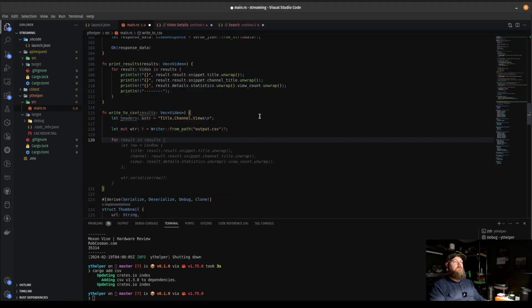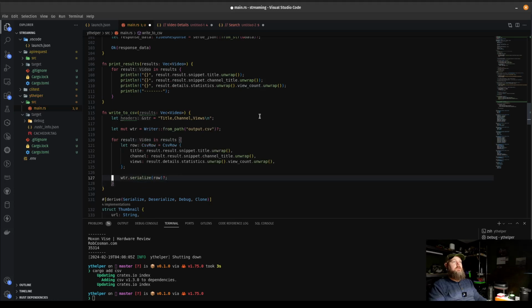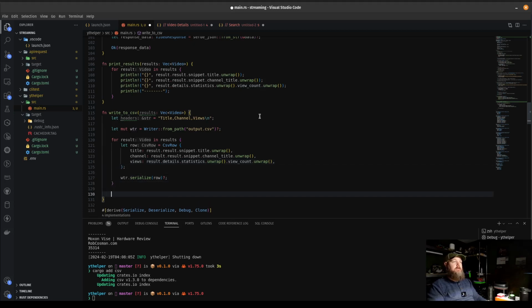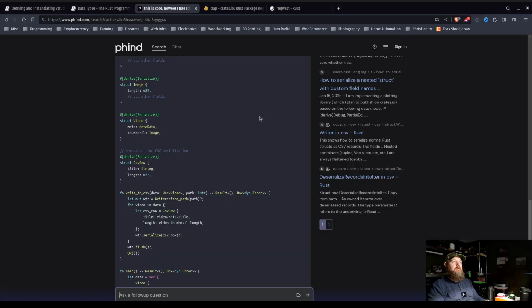Or yes, for row in CSV row, or for result in results, we want to do a new row and set the title, the channel, and the views like we have above. And then we want to do the writer.serialize, and then do writer.flush.